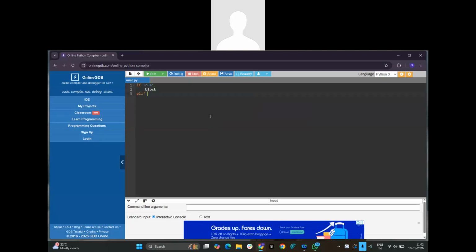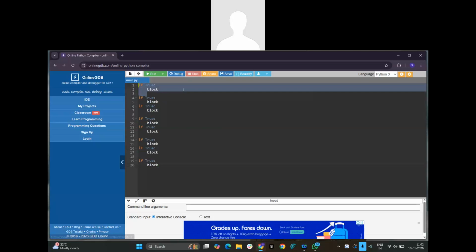So if I am writing like this, if true, and one more condition, now here a block. So I wrote like this. Are these conditions individual or the same? Basically, these are totally different conditions.